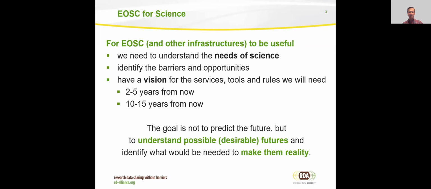So whatever we think might be 10 years into the future might very well find its initial ways, at least into research and research environments, within 5 to 7 years. So what we started off was to arrange a set of meetings where we are not trying to predict the futures, because that's reportedly very hard to do, but to understand actually what we would like our future to be.